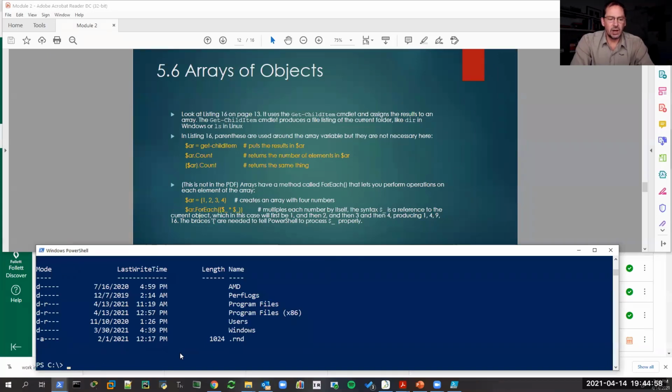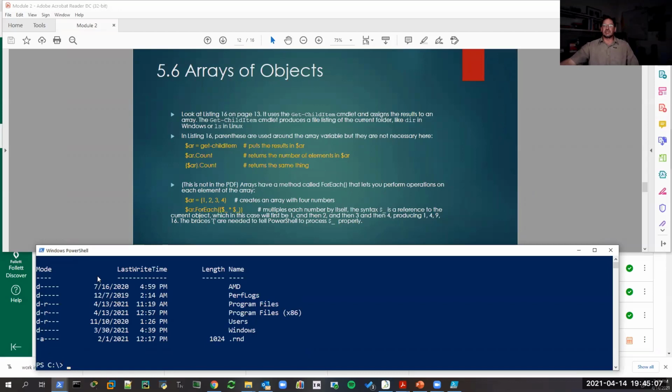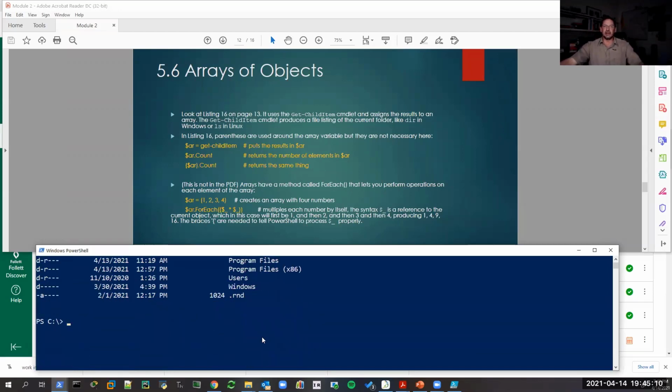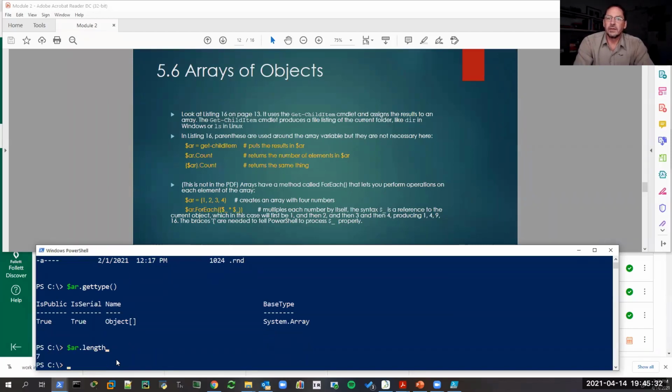And so what's in $AR, whoops, clear the screen. What's in $AR is exactly what get child item produced. But if I look at the type that AR is, it's an array. It's a system array. And so now I can say $AR dot length, and it's 7 elements long, or count.